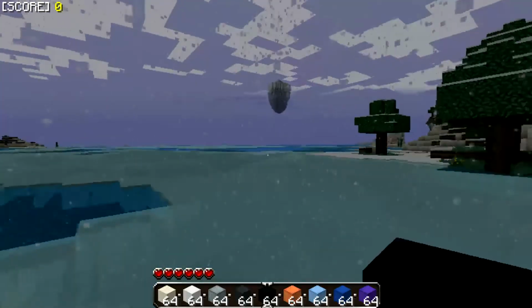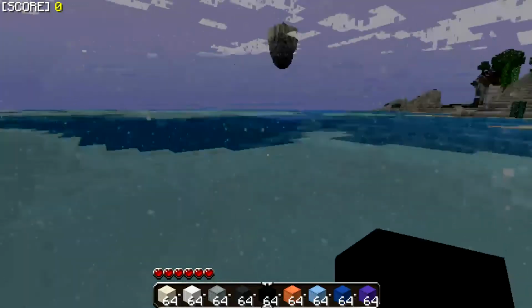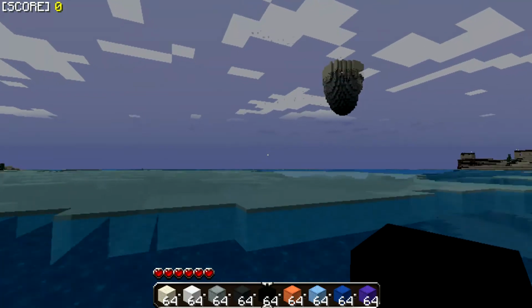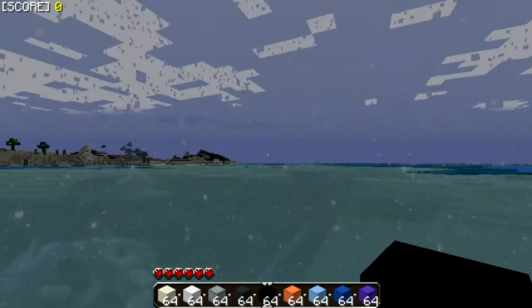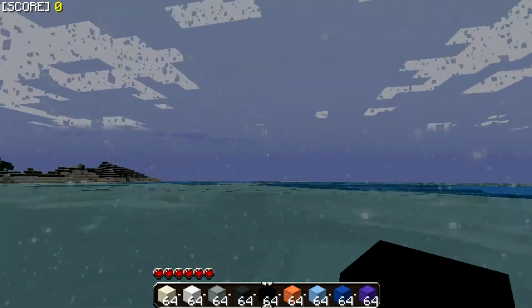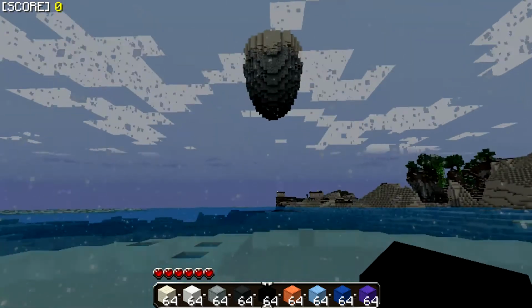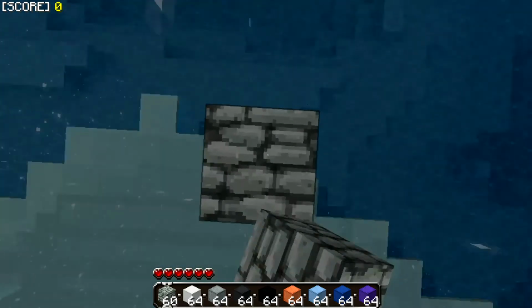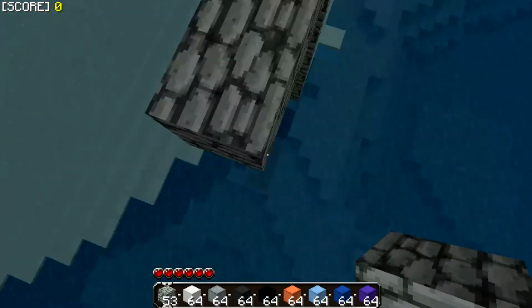Today we're going to be making Setzer from Final Fantasy VI, and the other character that I make as well is going to be from Final Fantasy VI, but you'll see that in the next video. But for now, as I said, we're making Setzer. It's not going to be too long of a video because I sped this up like 10 times. So I'm actually going to try and put a counter down at the bottom and see how that works.